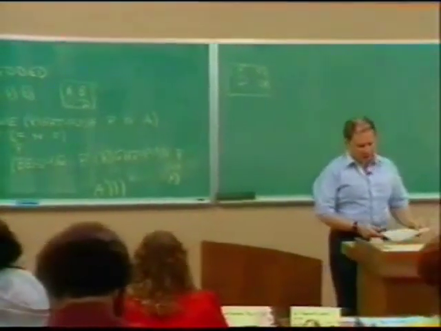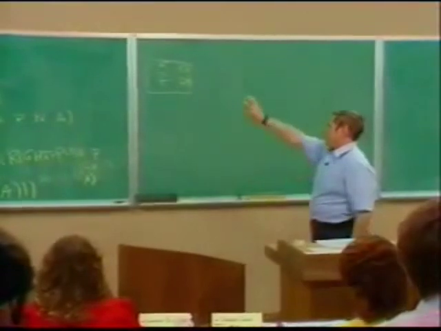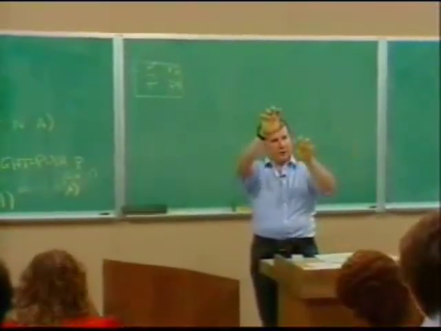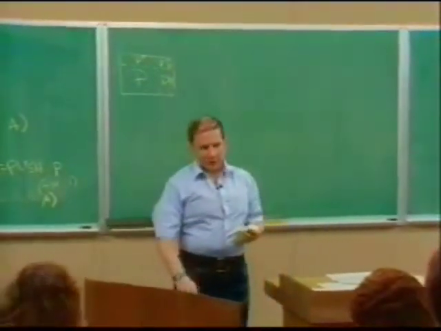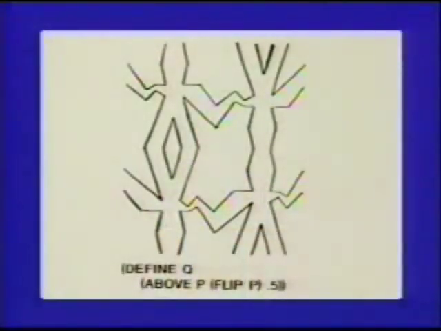Okay. Now if I take that and apply that with the idea of putting 4 pictures together, which I can surely do, and I apply that to Q, which we defined before, what I end up with is this thing, which is sort of the square limit of Q done twice. And then we can compare that with Escher's square limit. And you see it's sort of the same idea. Escher's is, of course, much, much prettier.